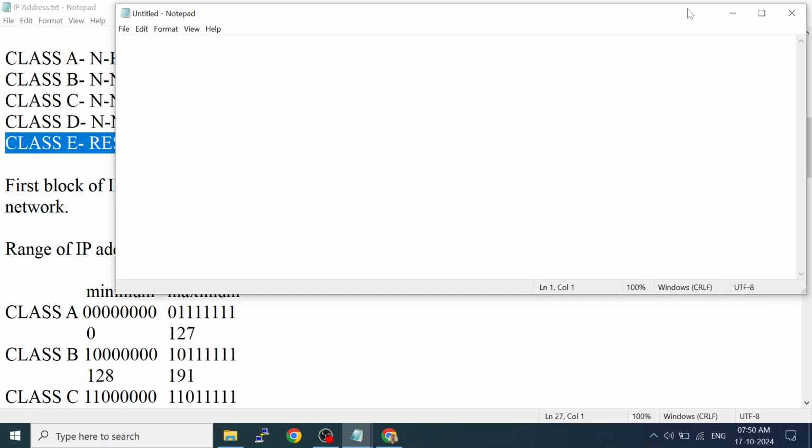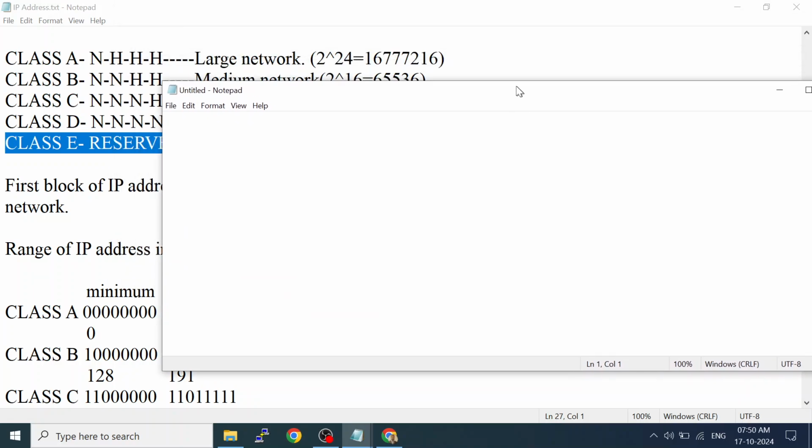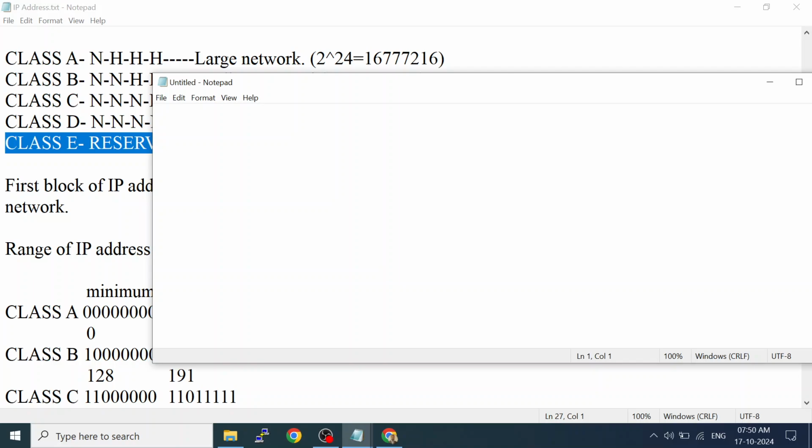So when we talk about a single octet, 8 bits means 1, 2, 3, 4, 5, 6, 7, 8. First bit value 128, 64, 32, 16, 8, 4, 2, 1.